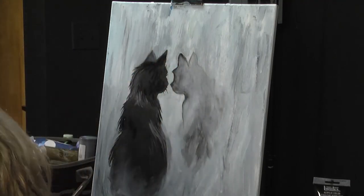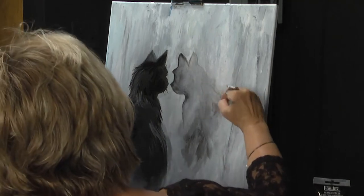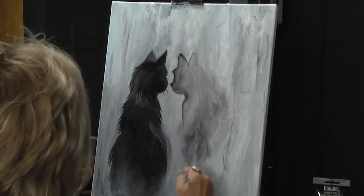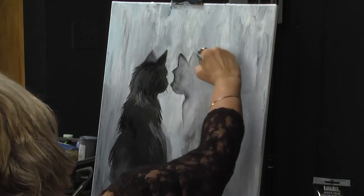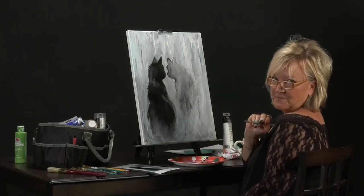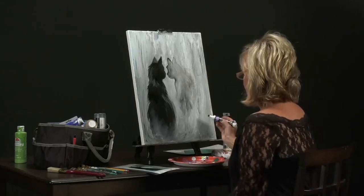There we go. I think we're just about through. Maybe a few more little black iridescent areas back in here so that he sort of fades into the cloudy background. There you go. Your Halloween kitty reflection. I'm going to sign it with my fun paint pen right down here.